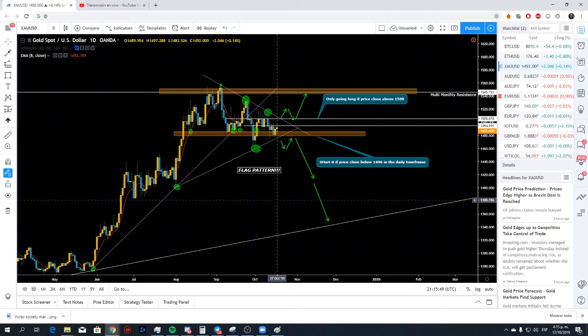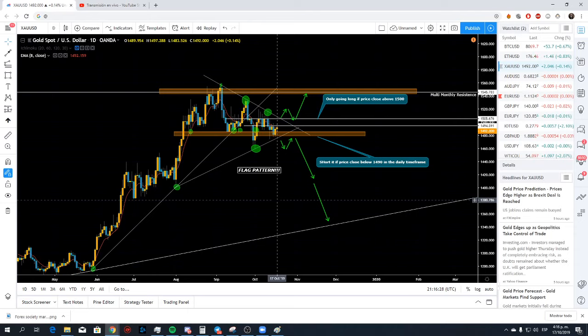So, yeah, it is making lower lows and lower highs, but that's sometimes how a bullish flag works. That's how a correction works. It just goes up and the correction is going down, down, down, and then boom, to the top. It just skyrockets. So it seems like it is just making a bullish wedge. It seems like that, but I wouldn't confirm that until we see a breakout of that flag pattern.